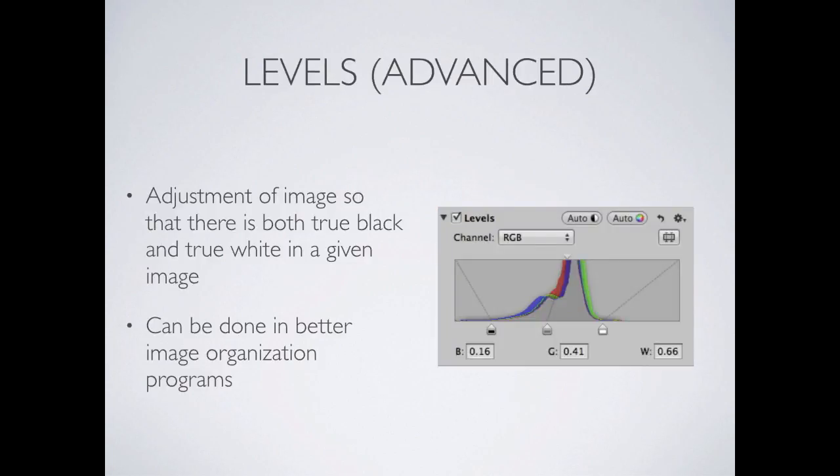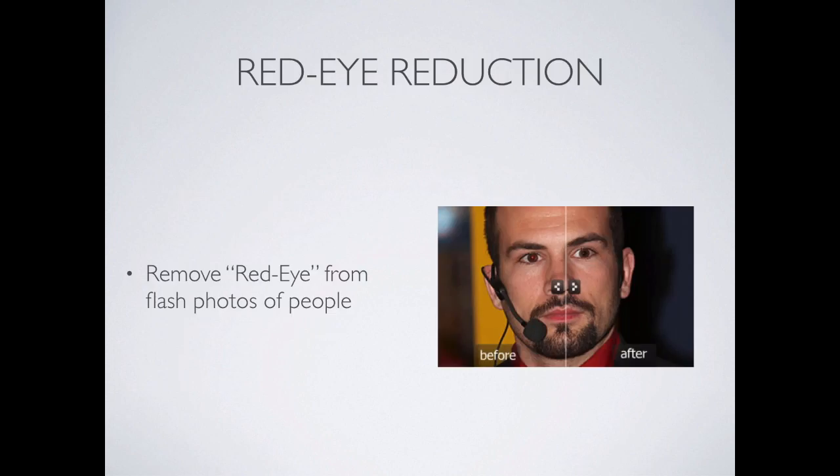So then we move into some of the more advanced editing. And we're going to cover these extensively today. The first one is called a levels adjustment. And I said when I was talking about my initial typical steps that I do when I'm shooting, a levels adjustment I almost always have to do. And what levels does is levels adjusts where black is in the image and where white is in the image. And I'll show you an example in just a second, and then we'll flip back to this graph.